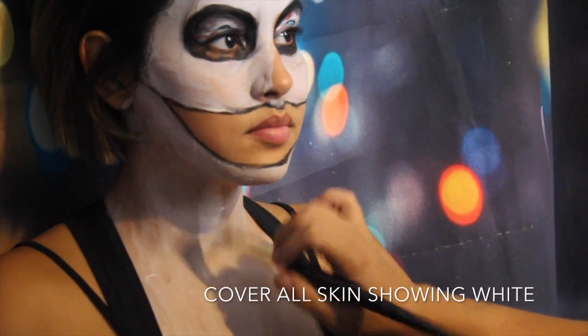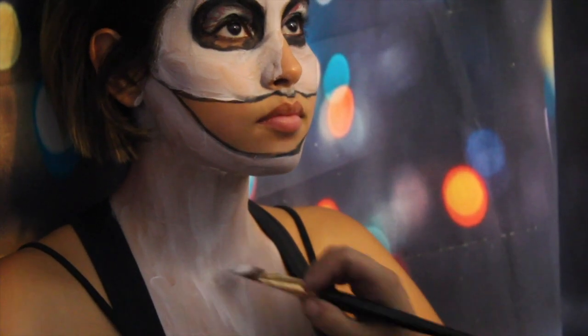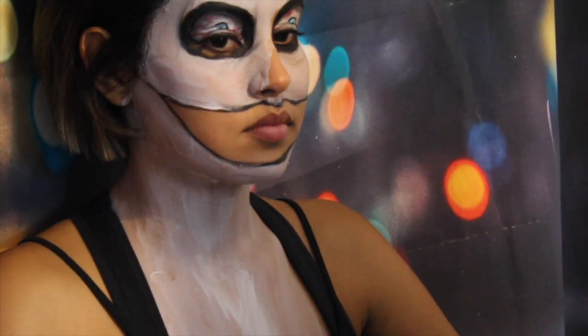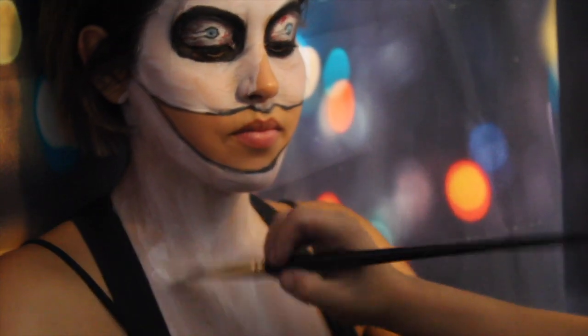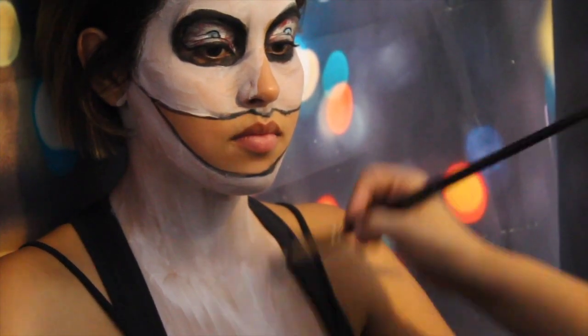So now I'm just going to make sure that I cover all the parts of her body that are going to show through. She's going to be wearing a white kind of straight jacket that we're going to create for this. So I want to be able to cover everything that's going to show in white paint to cover the skin.